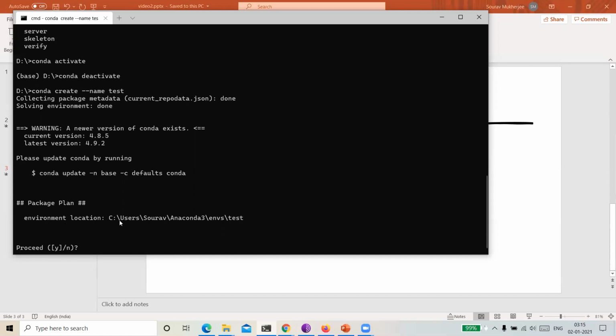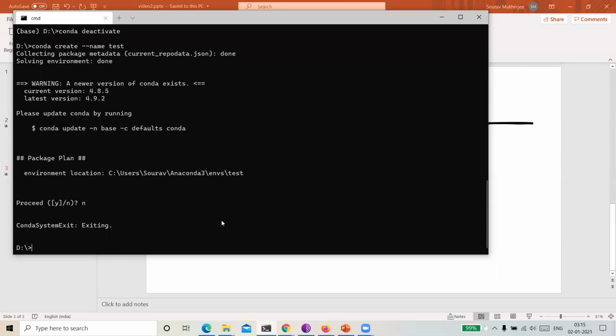As you can see, it's inside anaconda in a folder called envs. All the environments that I create in conda, by default, go under a folder called envs. Obviously, like previously, you can mention a relative path, and then the environment will be created in that specific path. I will just proceed with no, but if you press Y and enter, it will create a new environment for you. Okay.